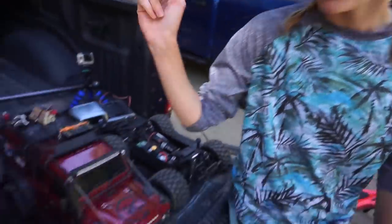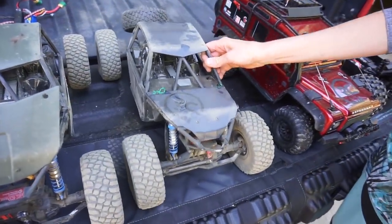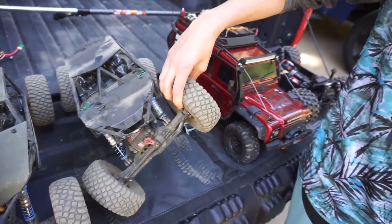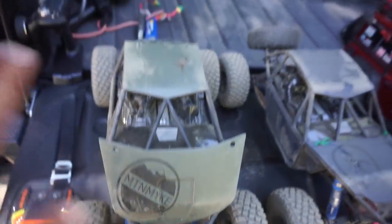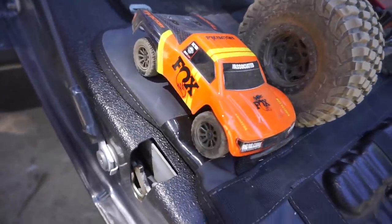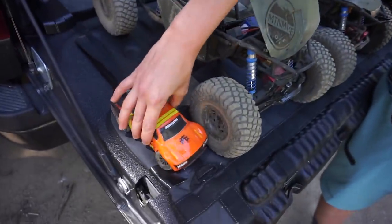People add winches and stuff to these, and I've got a sweet light kit from Trick RC. Then this one would be like your enduro mountain bike — kind of your all-terrain. They have a little bit of speed but also a lot of suspension and travel. That's the one she let me use — really fun. We're going to take these out on the trail with some mountain bikes. And this little one is the one I got from Fox — it's a 1/28 scale, super tiny but lots of fun.